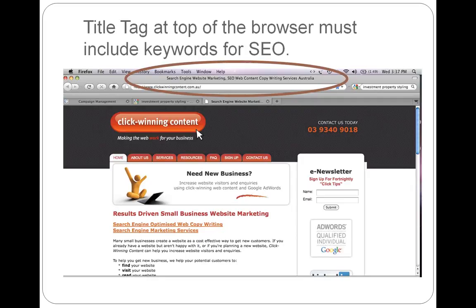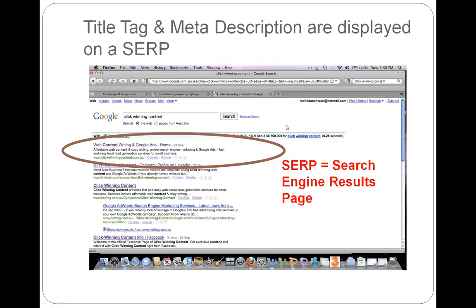Put your most important keywords to the left, because robots read from left to right. And once again, if you're targeting a certain geographic area, consider including a location in your main homepage title. So when you visit a new website in the next few days, just have a look at their page title. It's a really good way to find out whether or not the website's been optimized and what keywords they're focusing on.